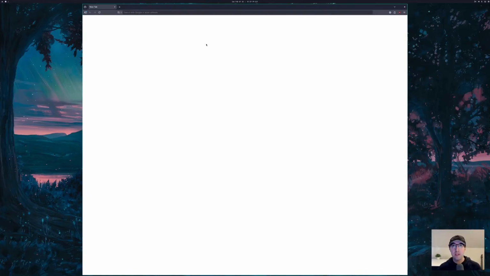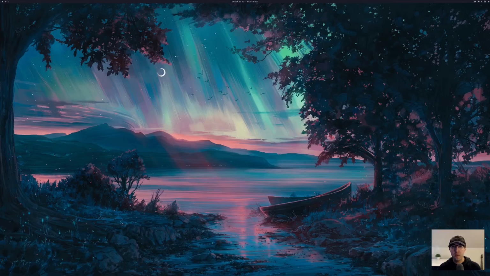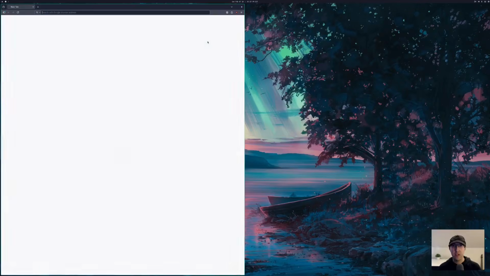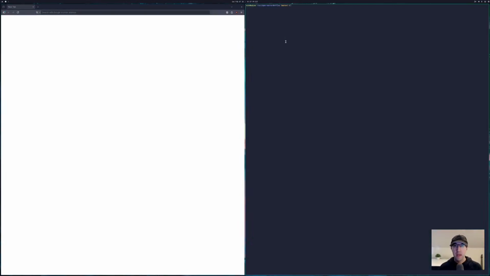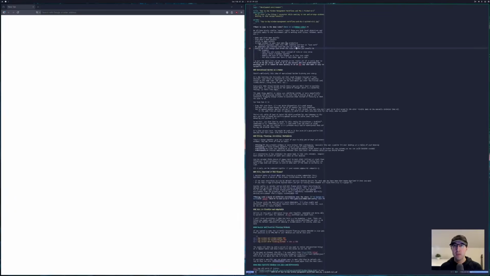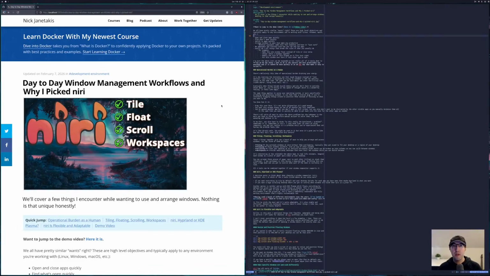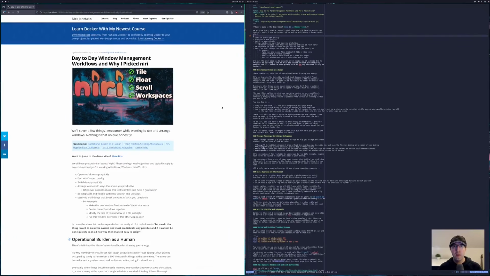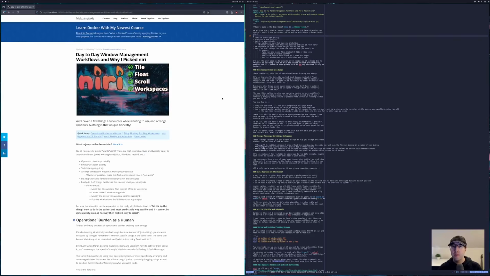Now, there is one use case that I do like to do quite a bit here, which is writing a blog post. So with that said, let me open up a browser again, just like we saw before. I'll open up a terminal here. And then I guess we can go to a tmux session where I do have the blog post here. Then with the blog post loaded over here, I'm zoomed in a lot. So let me actually zoom out to the normal zoom levels that it would be.